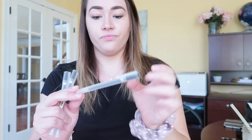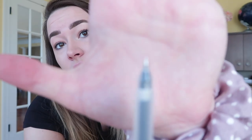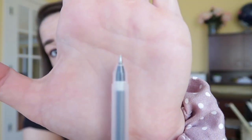And this is the first time I've ever tried out Muji pens, and I'm obsessed. I instantly fell in love with these. I might only buy these from now on. These are still awesome, but this has changed the game. So these are just the black Muji pens in the size 0.38, just like those, but the tip on these is so much finer. I'll show you. Yeah, see, it's just such a fine tip. And I love how smoothly these write because it's just like a constant stream of ink, and they're awesome.